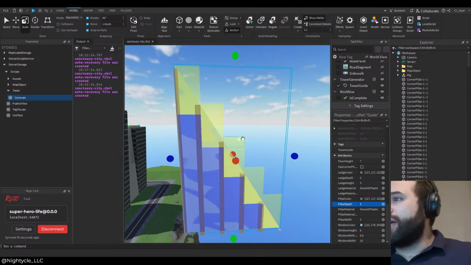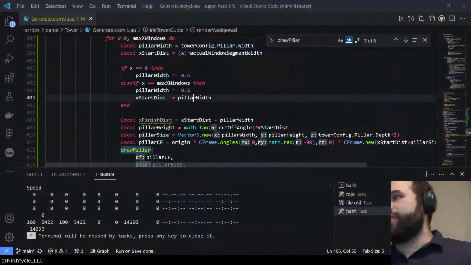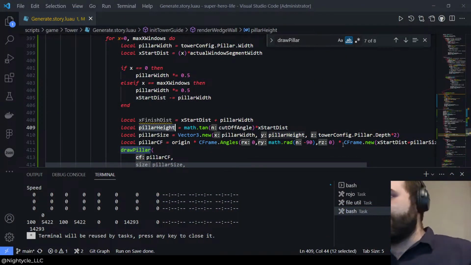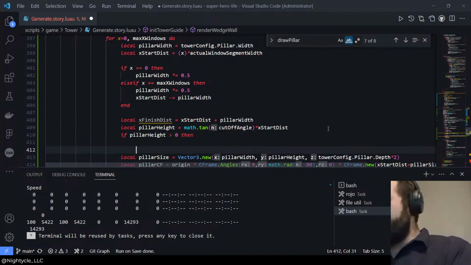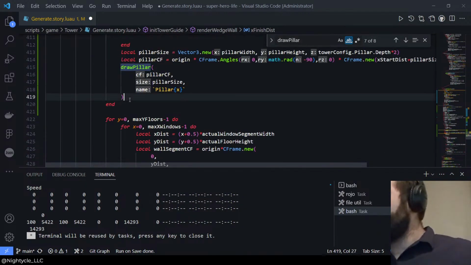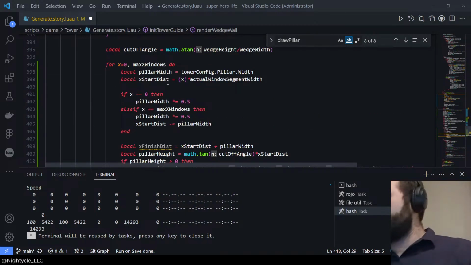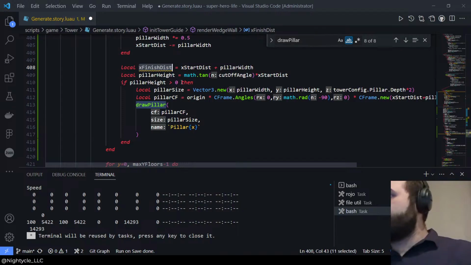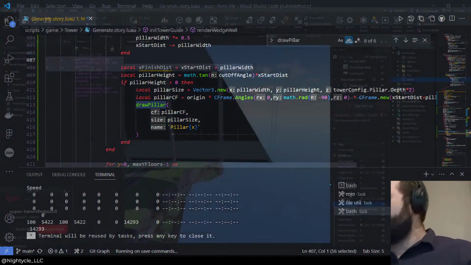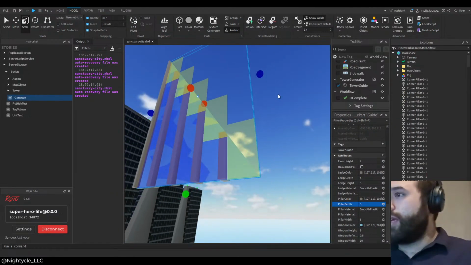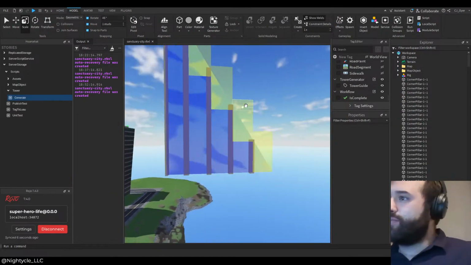Okay, so it looks like we have that going. And we should only do this if the pillar height is above 0. If pillar height is above 0, then end. Okay. So now we have this part down.